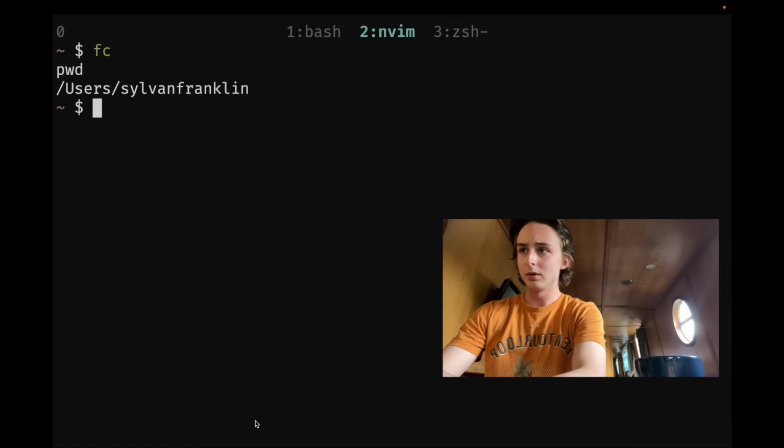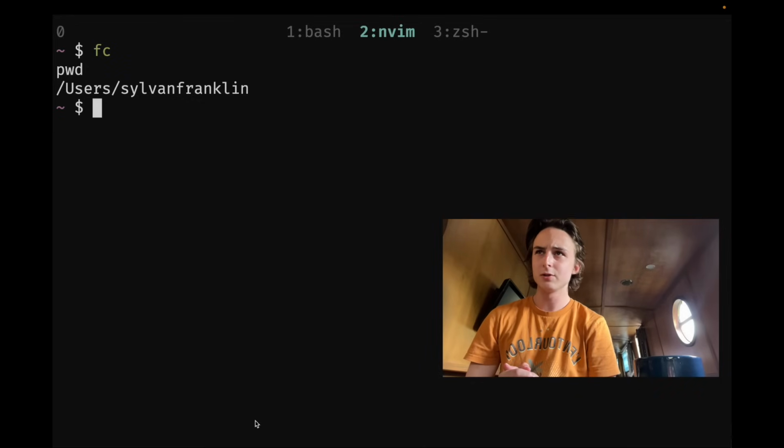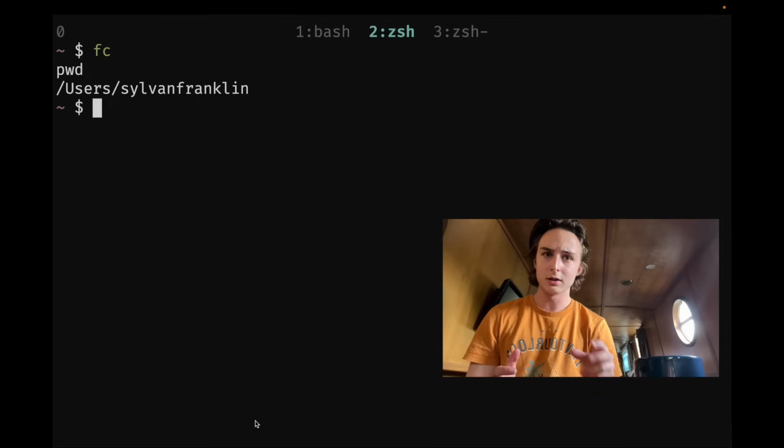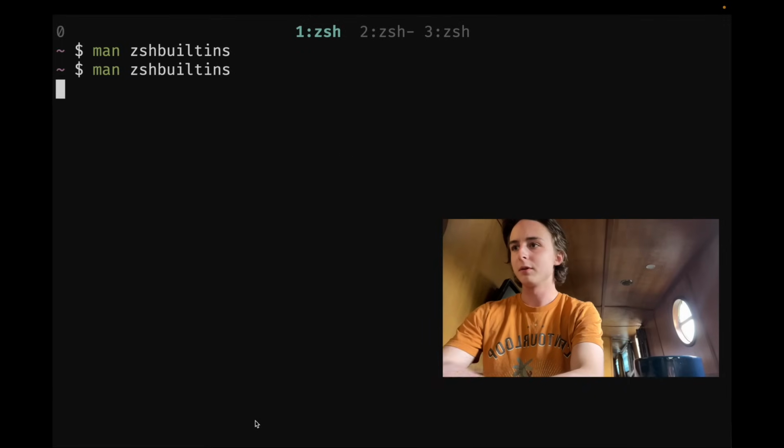This command does a whole lot more than that though. It's technically designed to edit, to control your history. And there's whole history tables and everything in most shells. I think a lot of its usage comes from history tables in scripts, but this FC command is more of a user-facing thing. It says in the general, oh, I gotta reopen the manual.